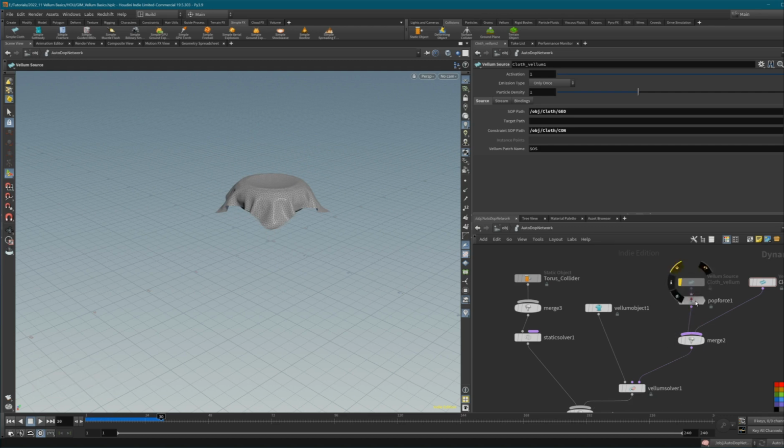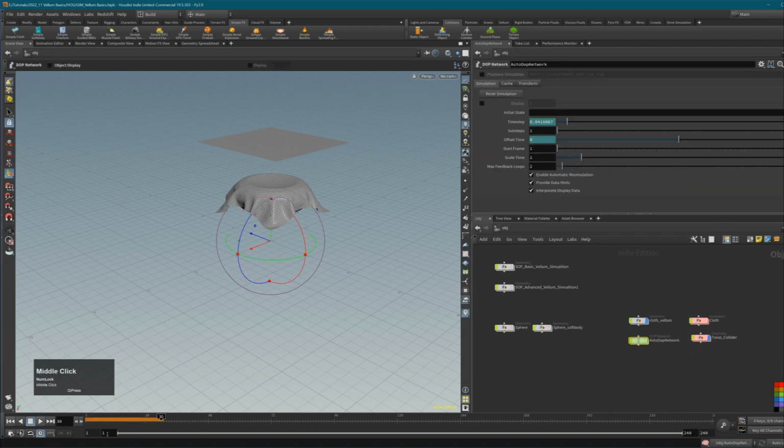So this is also something that is very cool in these DOP networks, that you have a lot of control which forces are actually interacting with which stream, and that you can also add new objects into your simulation by just using this as an emission.